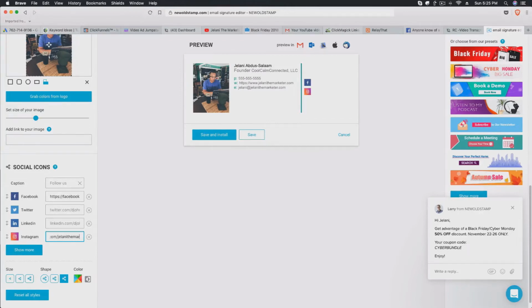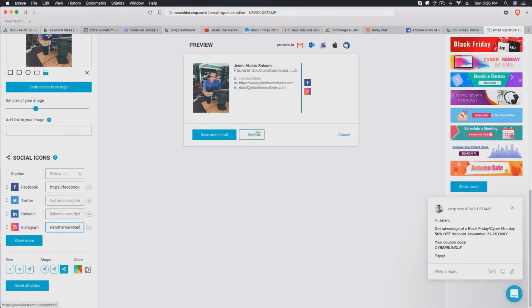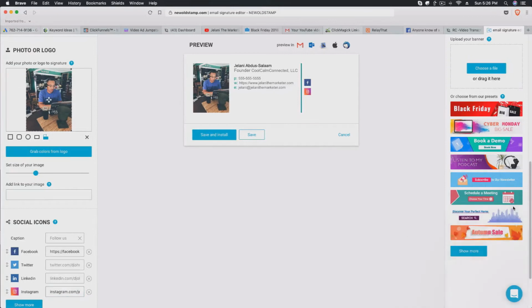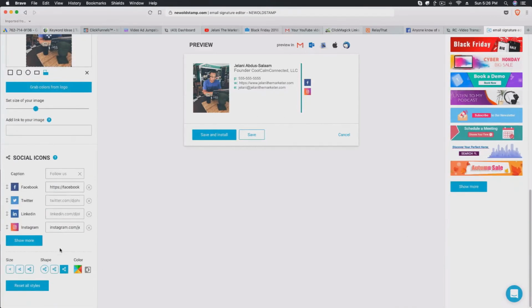And the point of this, guys, is to make sure that you have people seeing what you're about. Especially when you're contacting people or trying to do business deals, people can click around these different links that you provide them, and then they can go into your world a little deeper and get a better understanding of who you are and what you do, and then from there they can make an assessment based on your signature. They can click through your website and see, is this person who they say they are, what's their website look like, what's their email, just gives them more validation that you are a real person and that you do have credentials under your name.